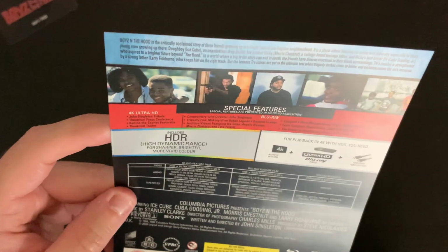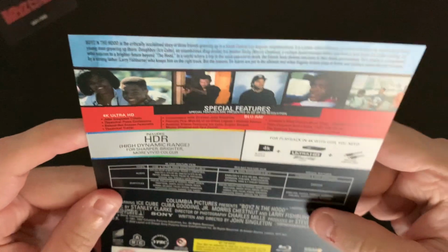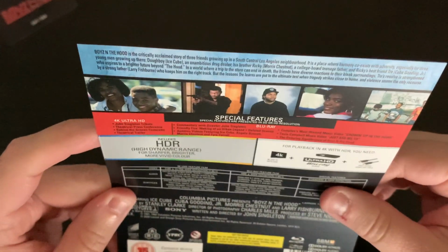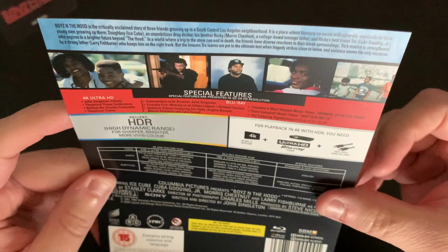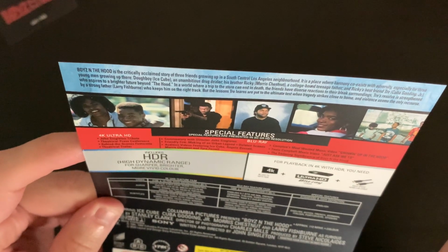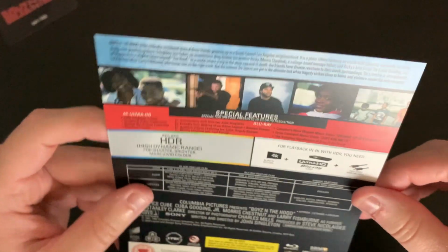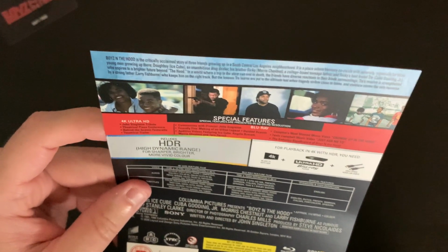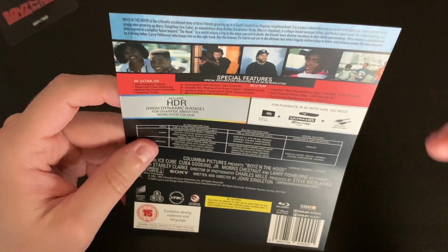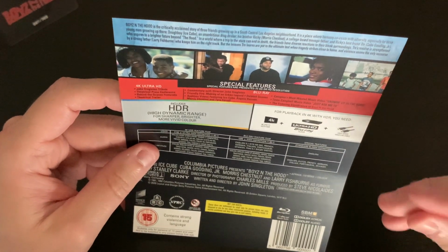Okay, so this has the 4K UHD feature film, and then the Blu-ray feature film, and also there's some special features on here. So on the 4K, there's actually some 4K exclusive extra features, including a John Singleton tribute, theatrical press conference, behind the scenes featurette, and theatrical trailer. On the Blu-ray, we get even more extra features. So if you don't have a 4K player, but you have a Blu-ray player, this is definitely a set still worth picking up, even though you won't be able to play the 4K features.